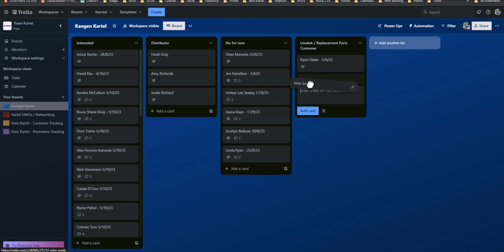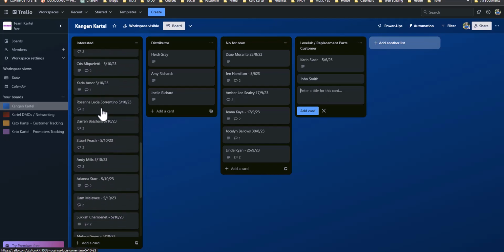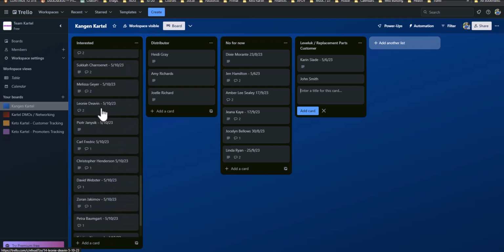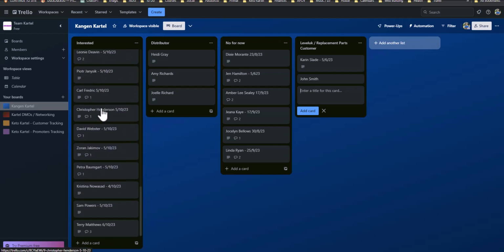Now, you'll also see that next to every person's name there's a date, and there are other things going on here that don't exist on the John Smith card. I've currently got quite a lot of people that I'm talking to, and they're doing their due diligence.